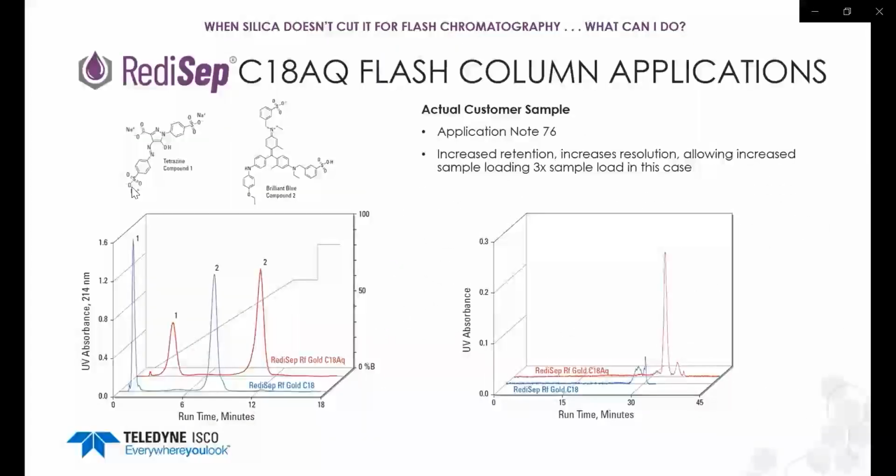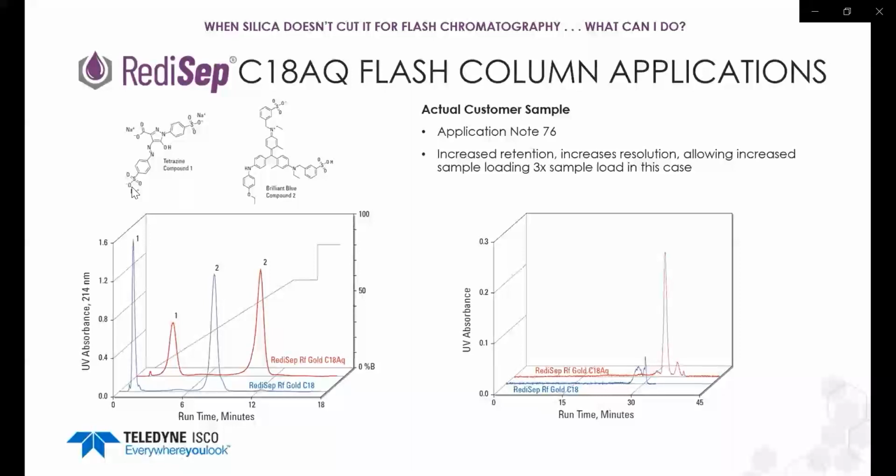So here's an example of purification of some dyes. This is application note 76. And what we see here is a comparison between runs performed on the Gold C18 and the RediSep Gold C18AQ on the left. And what we see is that the tetrazine compound 1 is a little bit better retained on the C18AQ. So basically you're seeing a selectivity difference, more retention essentially for these compounds.